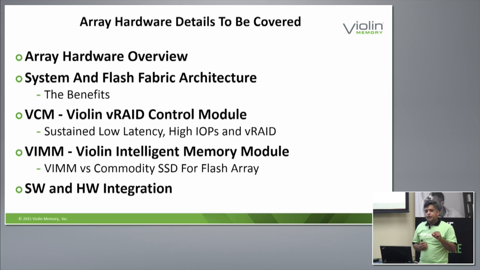Then we are going to take you a little bit deeper into the system and the flash fabric architecture. A deep dive into why density is not the only thing that you can do. The density has to be complemented with the right level of resiliency and the right level of performance. Otherwise, that density is pretty much useless from the primary data center point of view. So we'll walk through that.